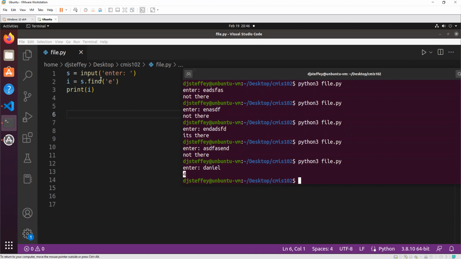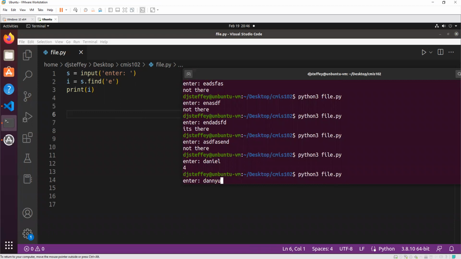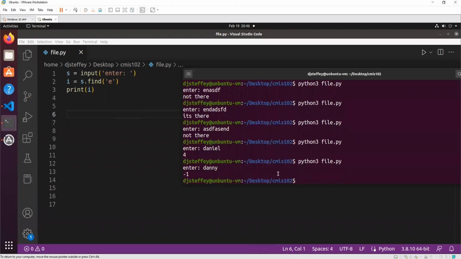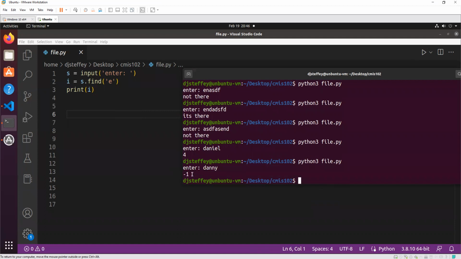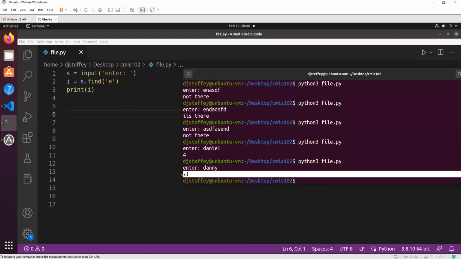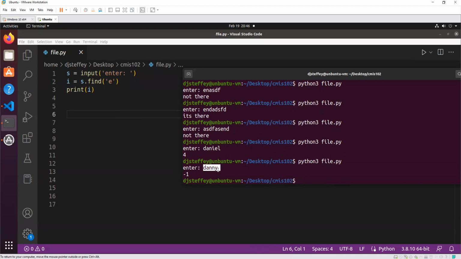So this gives us back the index where a character appears. Well, what if it's not in there at all? Put Danny. It gives us a -1. That's actually just a way for Python to indicate to us that that character doesn't exist at all.